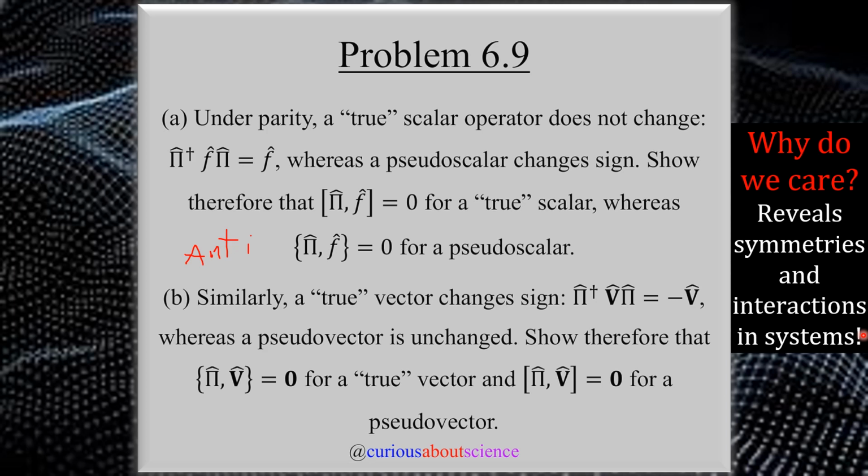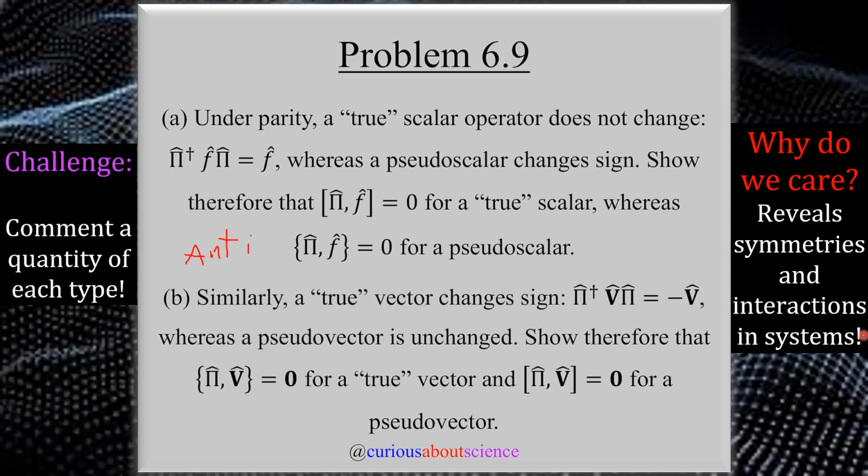Okay, cool. A bunch of fancy words by a lot of authors. But here's a challenge. Can you name one of each quantity of these classifications? For scalars, we think of things like temperature or mass. But what about the pseudoscalars, right? Those are kind of new. And for true vectors, we've seen things like velocity and force. But what about the pseudovectors? I'm sure you know quite a few of the pseudovectors, but the pseudoscalars might be new, right?